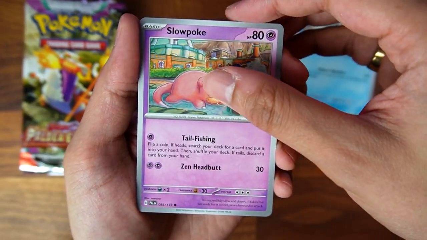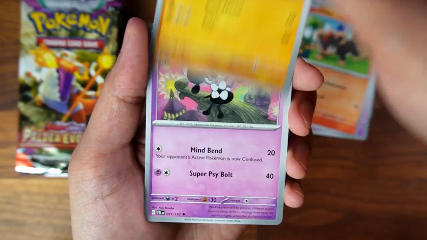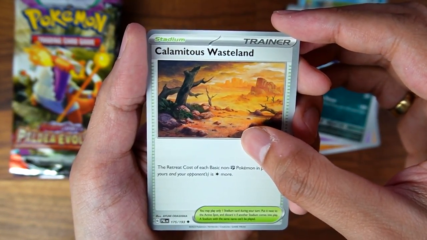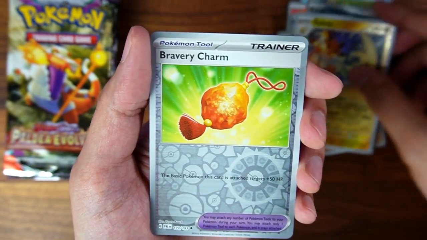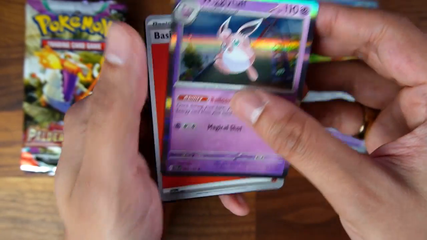I'm really looking forward to see what the pull rates are like here. I was really liking the pull rates in the last set because you actually don't feel like you're wasting money and getting dud packs all the time. Honchkrow, Calamitous Wasteland. Raichu Reverse. I think there's a nice one of Raichu in the Secret Rares. And a Wigglytuff. Just regular holo.